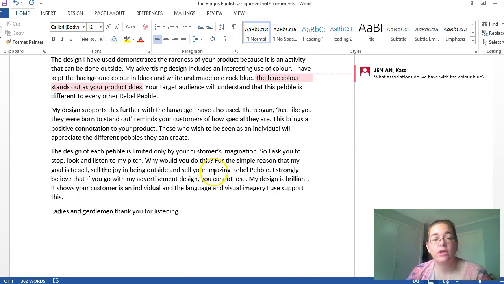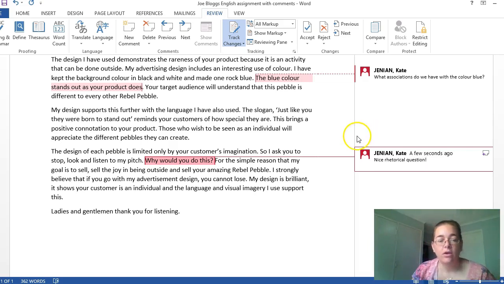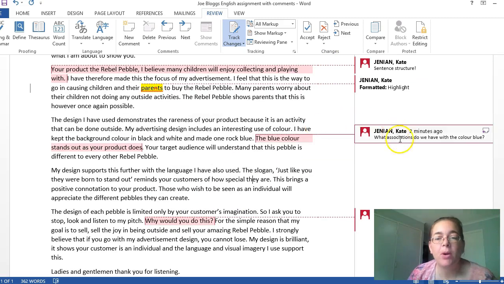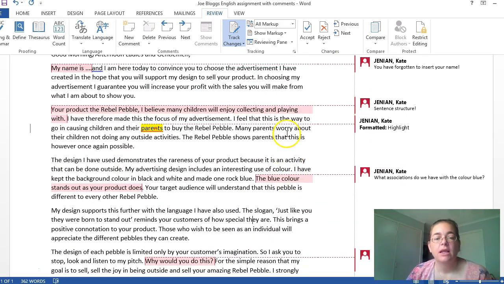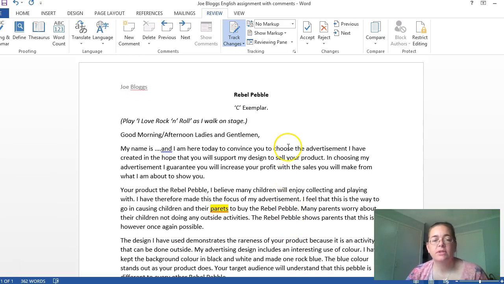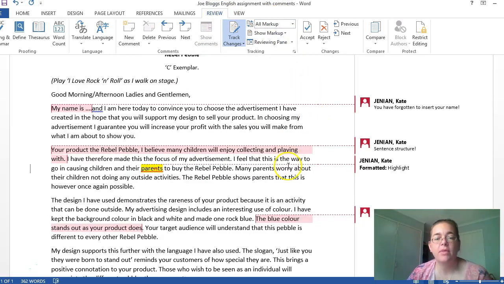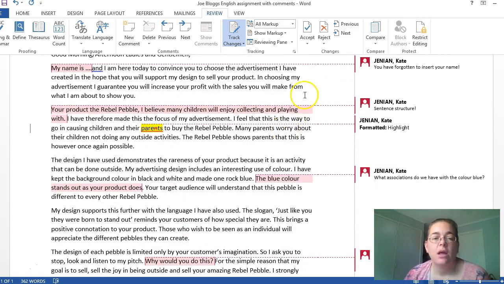Okay, so your document could end up looking like this. I'm just going to put in some fairly random highlights and comments. Oh, nice rhetorical question. I put in things like, great, I love that line, this is really good, but also suggestions for how you can improve your script. So when you open your script, it could look like this, and you might go, oh, I thought Ms Jenian was putting comments on, I don't see any comments. You need to make sure you come to this review tab and go all markup, and then there are all the comments. So you go through my comments, and hopefully they make sense and you can then use them to improve your script.